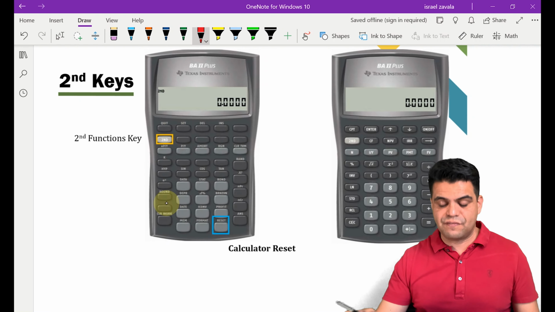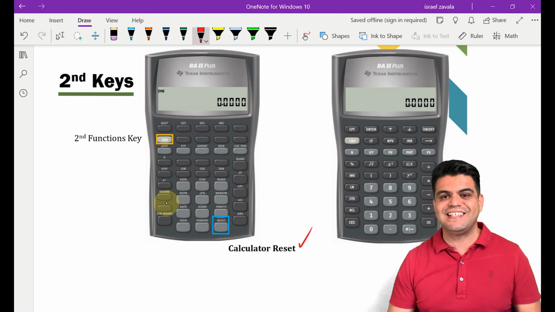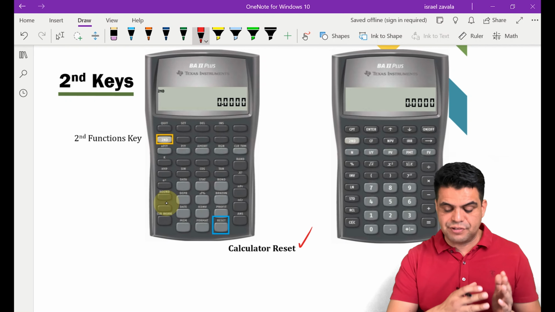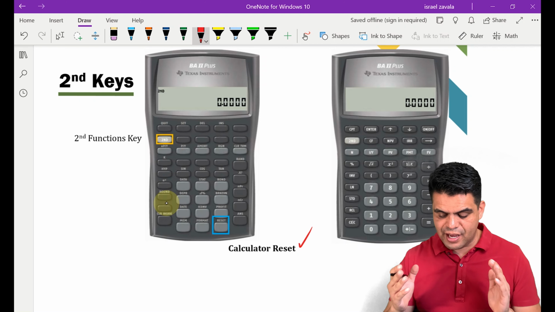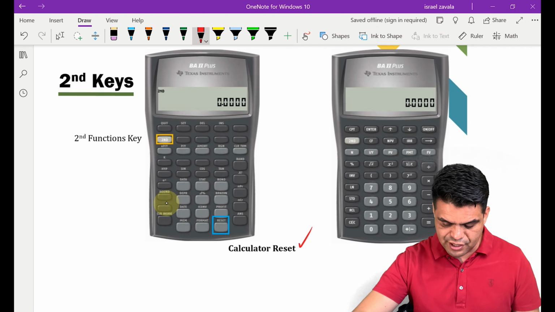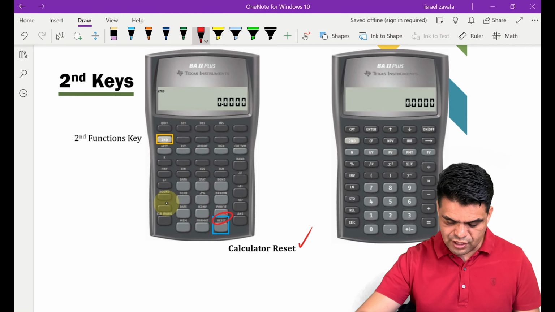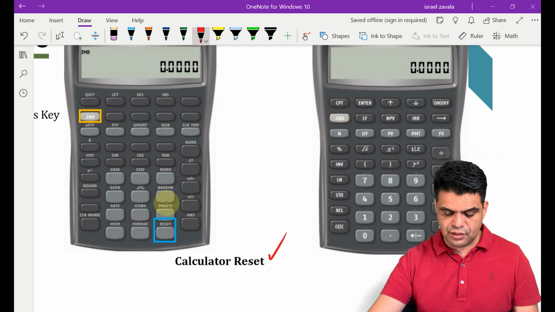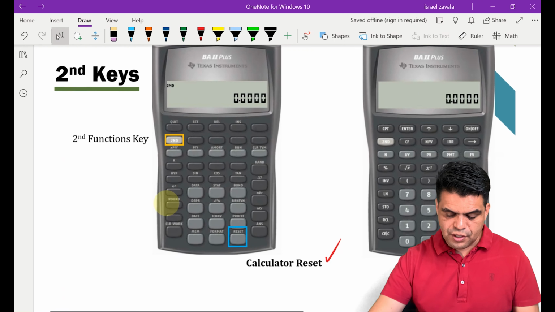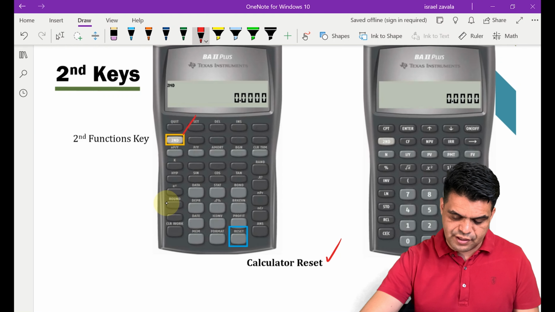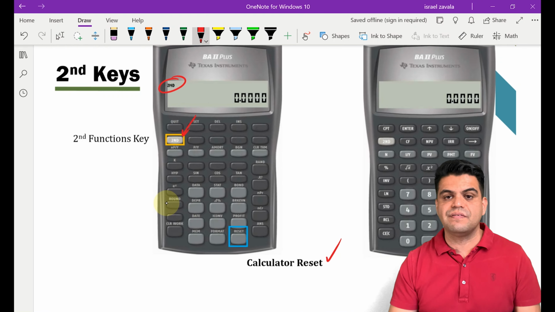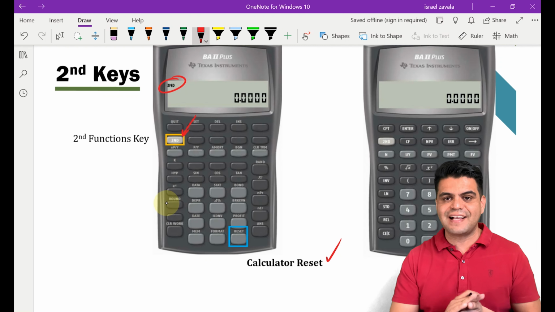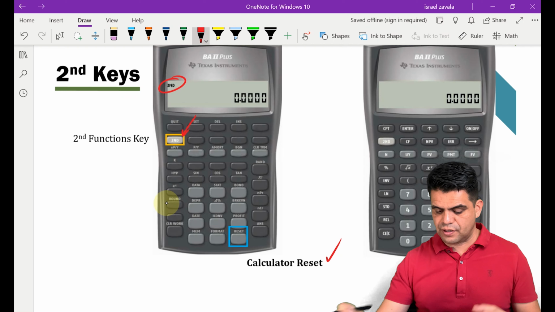The first one I'm going to cover is the calculator reset. This doesn't need a lot of explanation. If you want to reset your calculator to the factory setting, you just hit second and this reset, as you can see here, it says reset. Let me zoom in case you're not able to see that. But it's just the reset key, right? There's not a whole lot. You'll notice though that when you hit this second key, we have second up here on the display so that you know that you're actually accessing all of these other secondary functions.